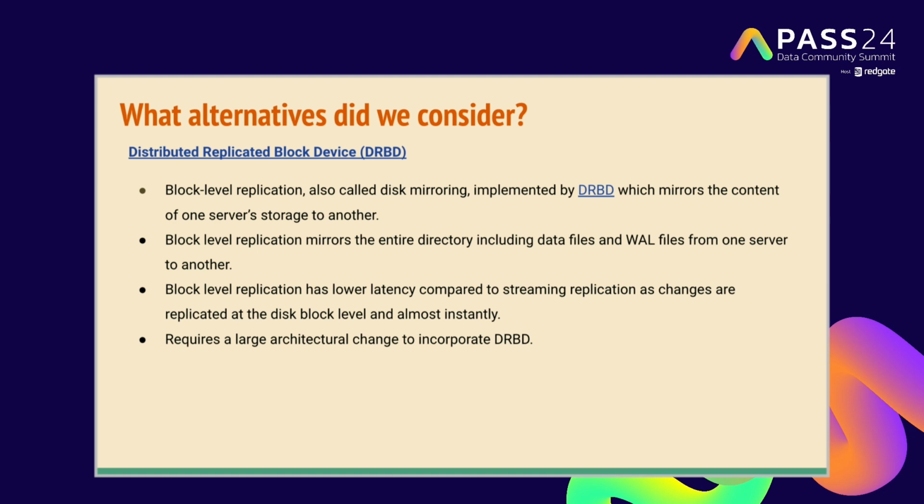It might have lesser latency compared to streaming replication because this happens at the block level and the changes are applied almost instantly. But it required large architectural changes to incorporate DRBD, and it also doesn't provide a way to set up synchronous commit on a per-transaction or per-session basis. So we did not go with DRBD, and we went ahead with Patroni.